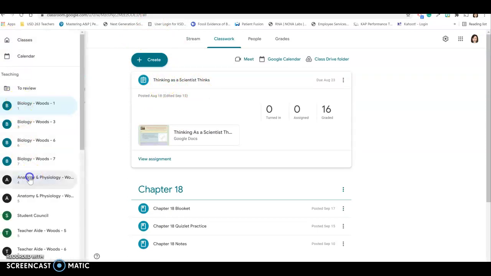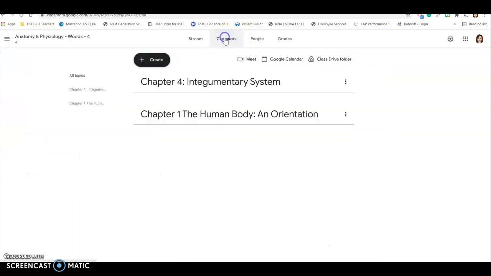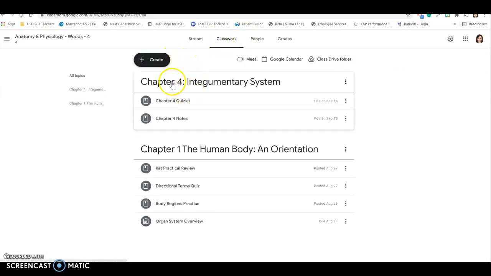One of the things that you said in your videos, though, in the topics was to make sure to maybe not just label them chapter 1, chapter 4, but instead say what they're about. And so I went through in my anatomy class and I did change that, and then I'll start creating in biology. I'll go ahead and start labeling what the chapters are about to help the students, because I know what all the chapters are by number, but of course the students probably don't. So thank you for that tip on that.